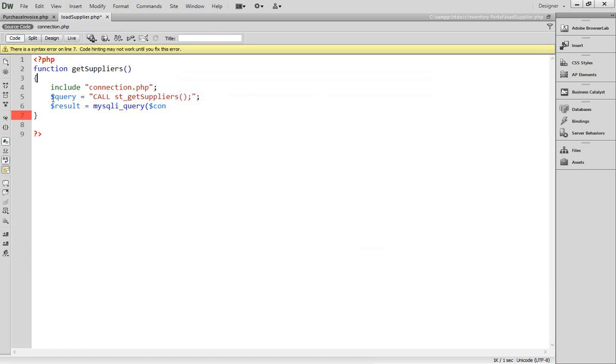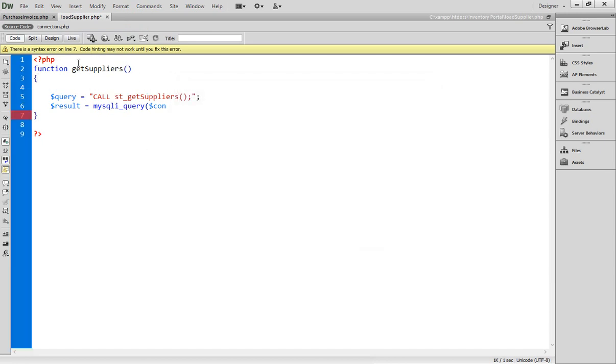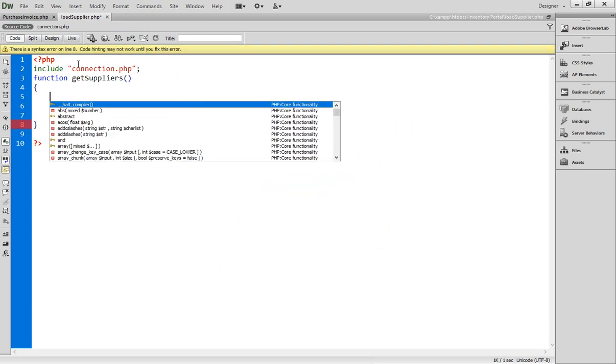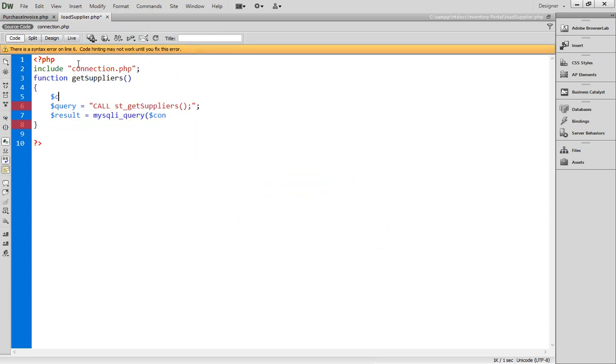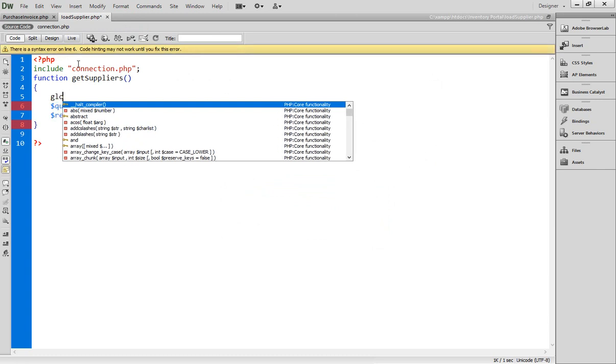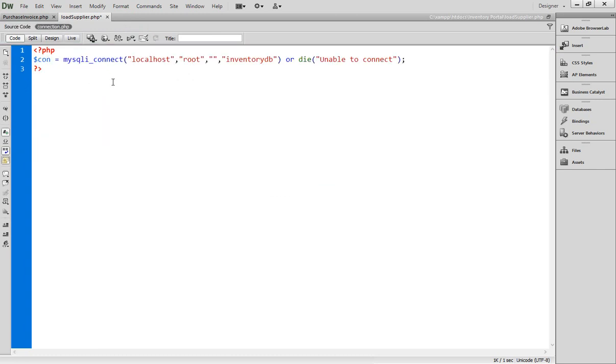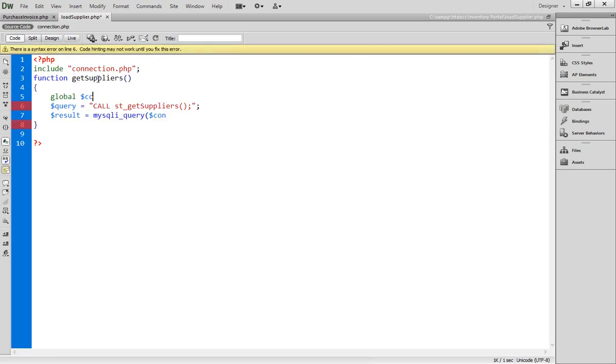Yes. Okay, let's move it out and just check here whether we have connection or not. So you see we don't have connection. Let's make it global, then it will access. So let's first check. The variable name is con, so let's write here con. Now we have the connection in the list.